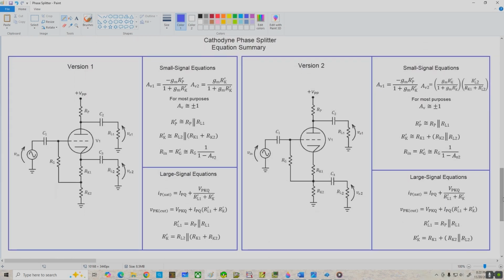Now, before we go on to the homework problem, I want to summarize all the equations for you guys, just to give you something a little bit nicer to work with, because I love you so much. Here it is. It's suitable for framing and would also make a wonderful Christmas gift.